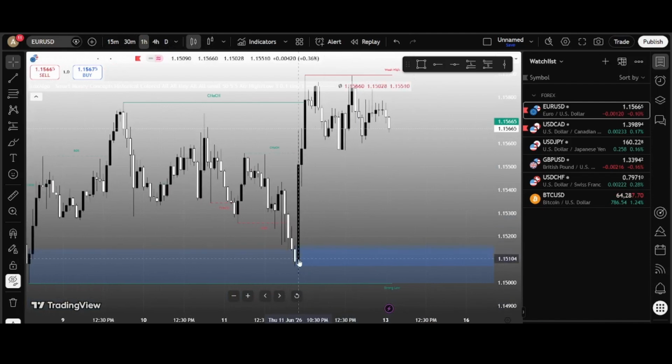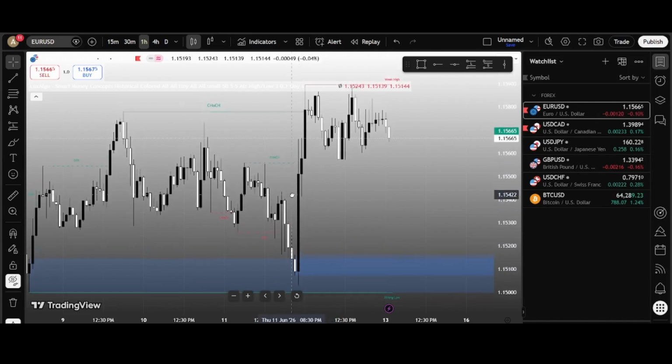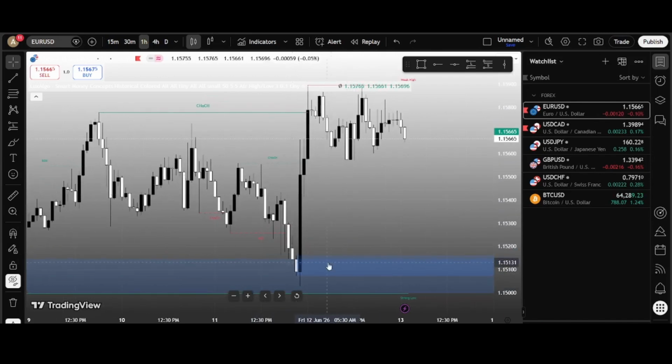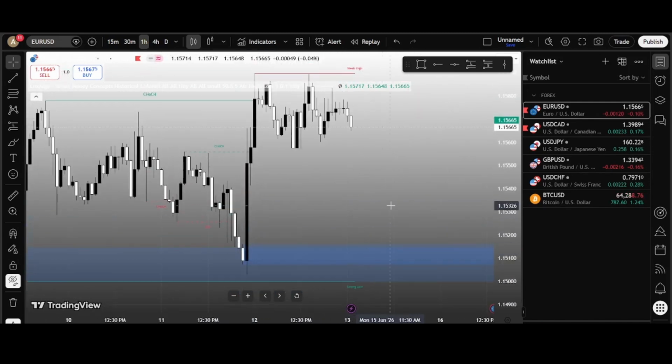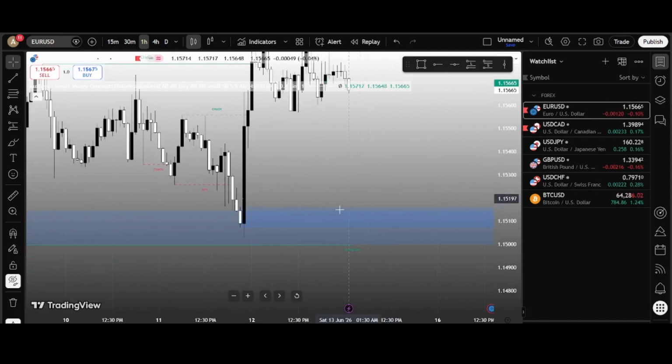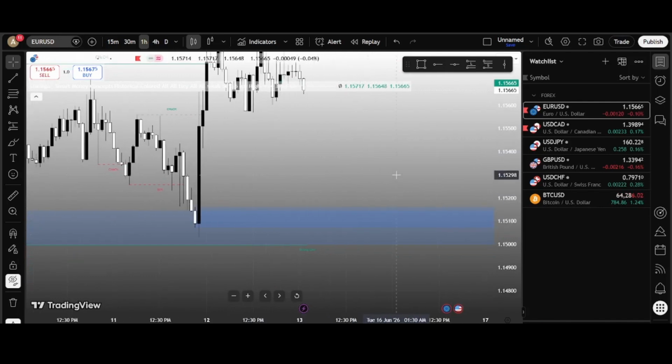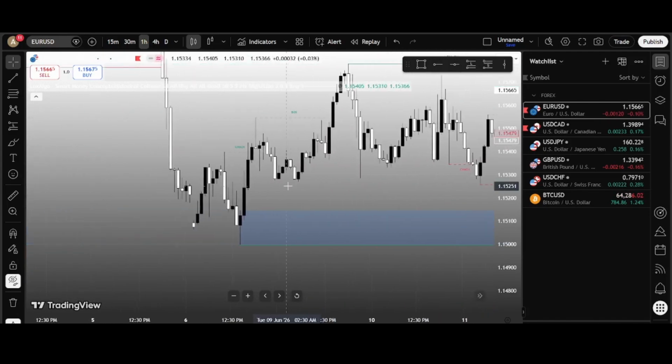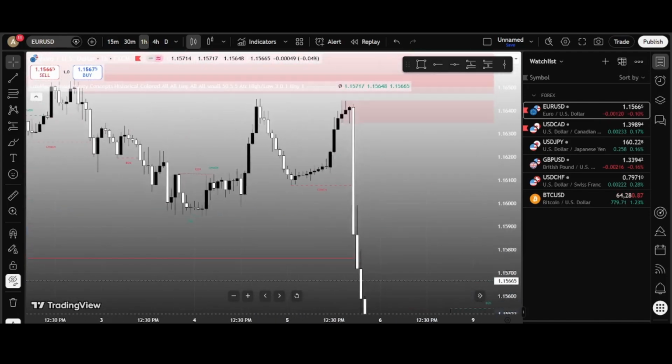You see here, after this zone is tapped, look at the pullback. Look at this long institutional candle play here. So this is a very good sign that this is a demand zone. The next time market taps here, you can enter longs, placing your stop loss below this. And once the zone is tested, the indicator automatically removes it, so you cannot see any previous zones because they're all tested.